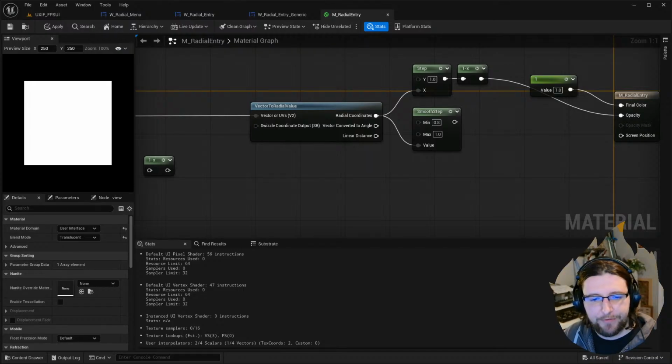I don't really want to use an if statement in the material because that will not be as nice as a smooth step. I kind of want to use a smooth step. UE5 vector angle smooth step. Let's try that. I guess I need the keyword material.